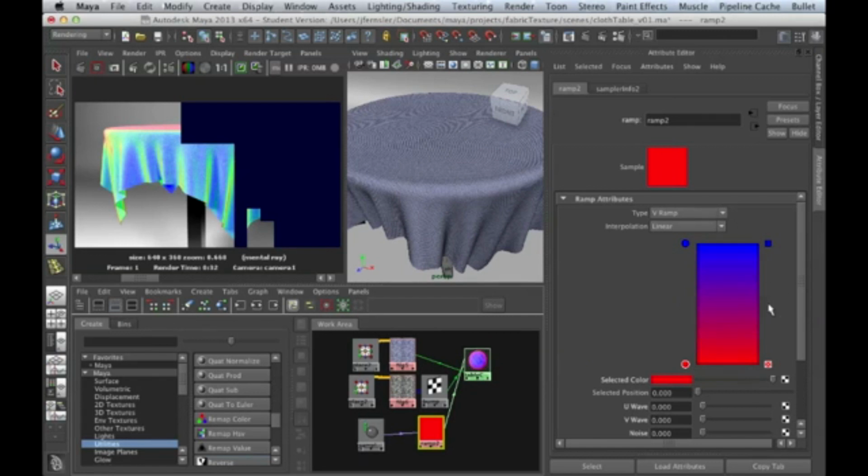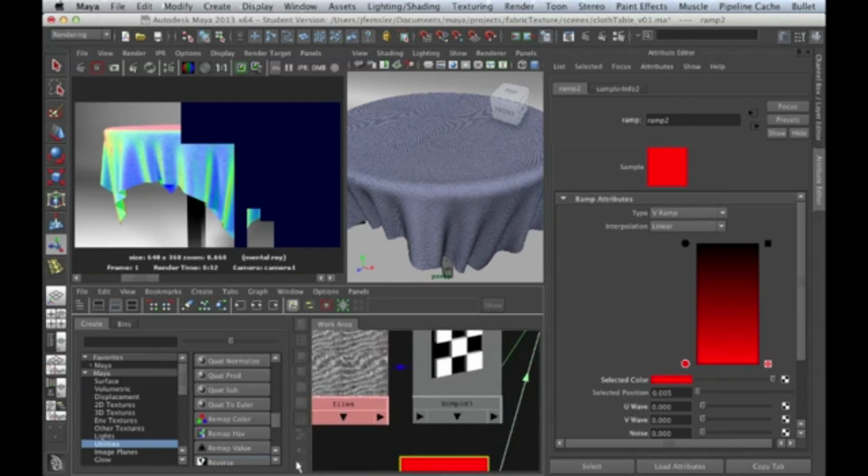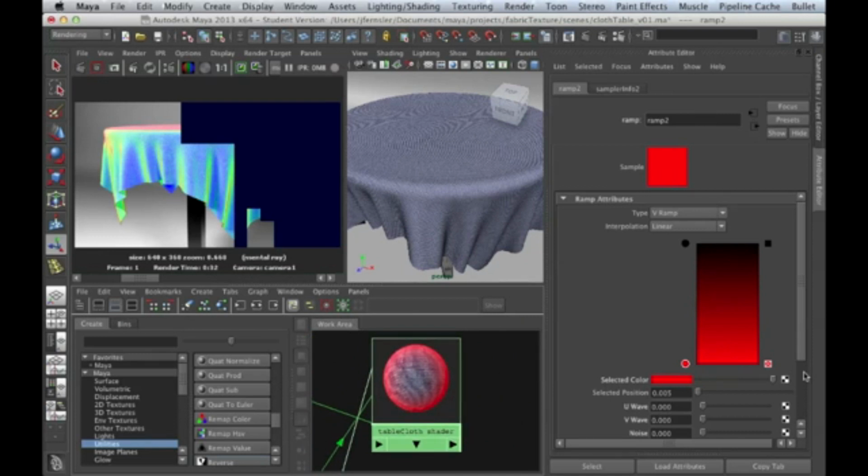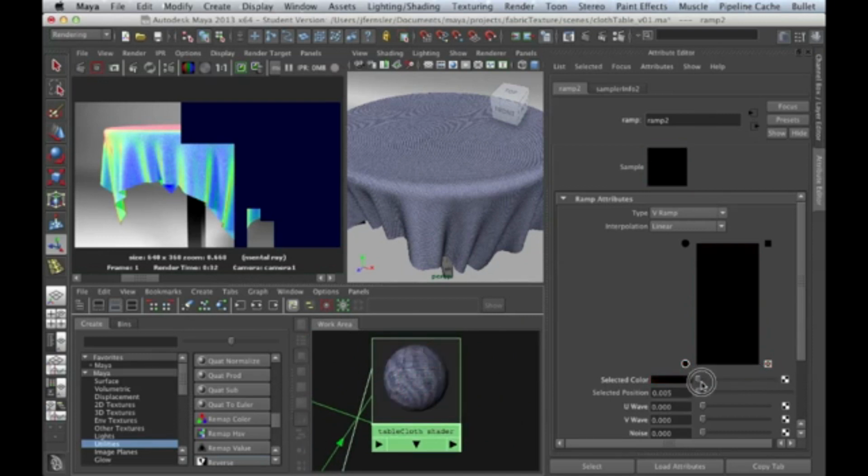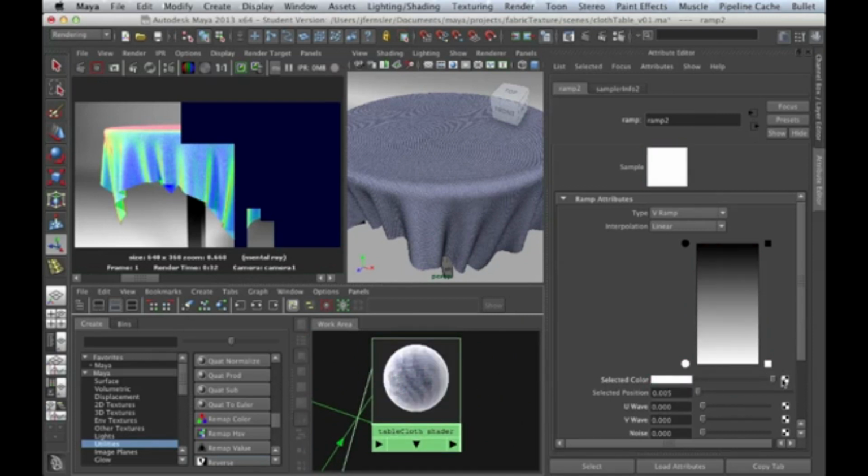So if I take, and I can see my results here, I deleted my green. I take my blue, I'm going to slide that down to black. That's right in the middle. Now I can see that my red here is coming out as the bright edge. Okay, so I can drop this all the way down to black and then bring it right back up. It becomes white. Okay, so now look at that. That's looking a little bit more interesting.